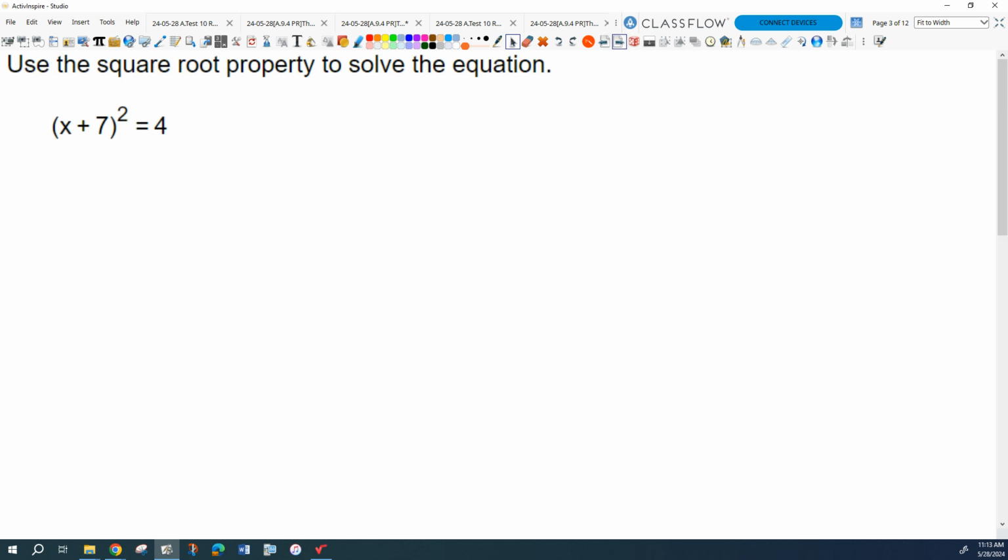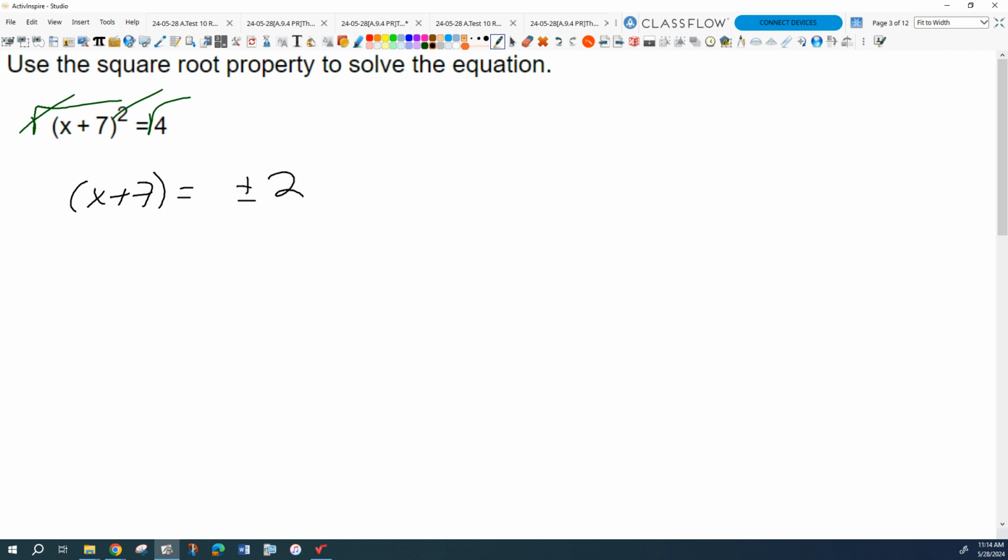Okay, how about that one? Give me thumbs. Can I isolate the variable this time? I can. I can point to a single x. Okay, what comes first this time? Square root, because the rest is inside the parentheses, right? The stuff that's being square rooted. So first step, square root both sides to cancel the squared. That gives me x plus 7 equals what? Plus or minus 2.